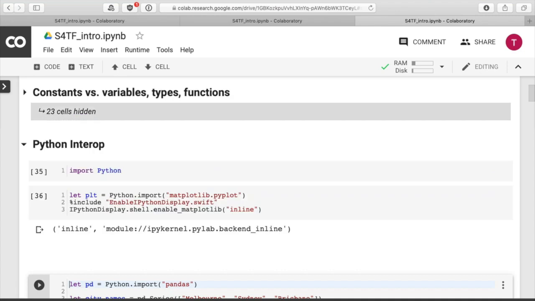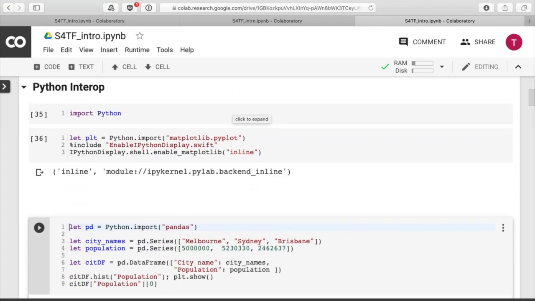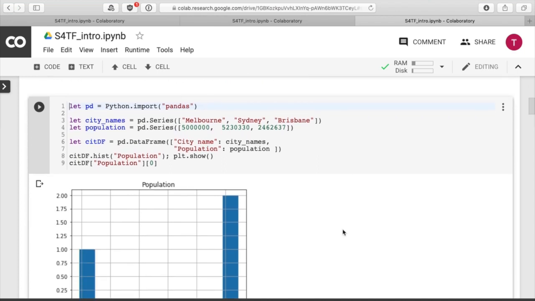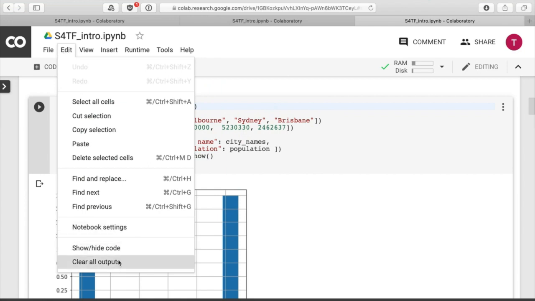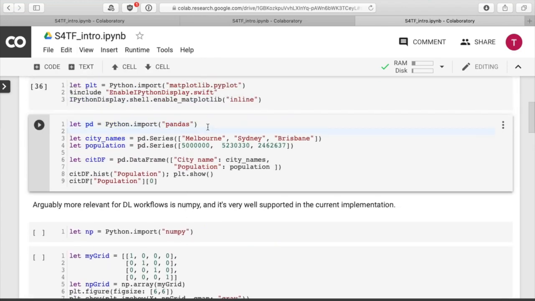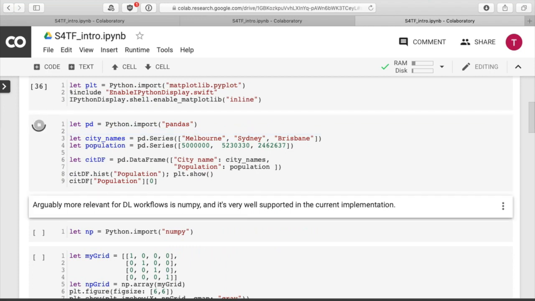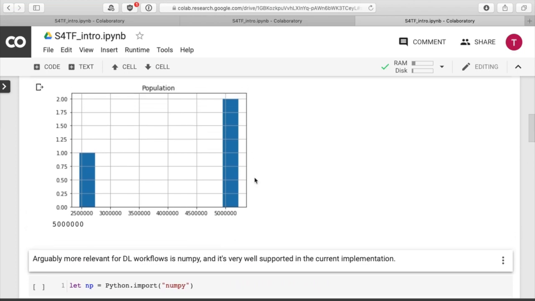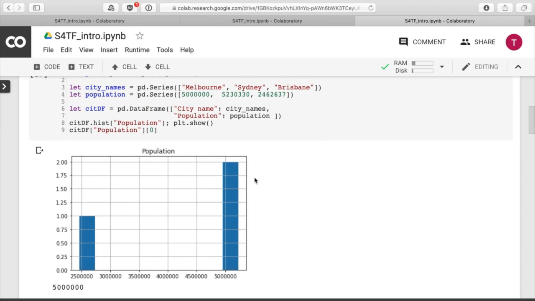So what we've done here, if I can scroll down a little bit, here's some hybrid Swift Python code that, when I run it, is going to import the Python library pandas, create a pandas data frame, and use Python matplotlib to plot it in a Jupyter Notebook with a Swift backend.